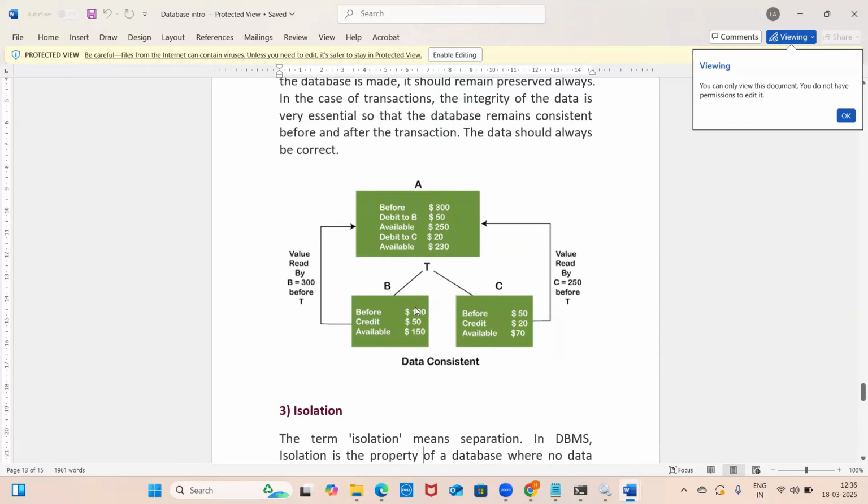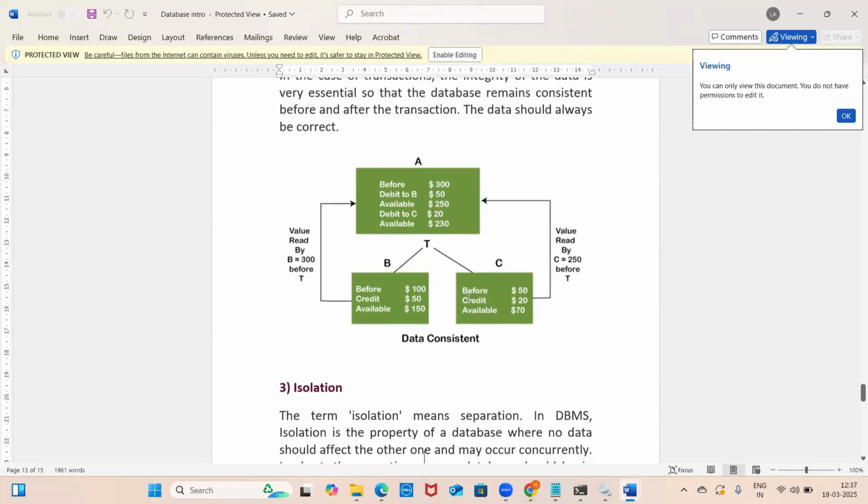That is one point. Later, you are deducting and sending money to C. For that, your balance should be 250, not 300. That means from the total balance, it should not debit for both accounts at the same time. First, it should deduct for one account. From the updated balance 250, it should deduct 20. That means the data should be consistent. The integrity should be maintained, and the data should always be correct.